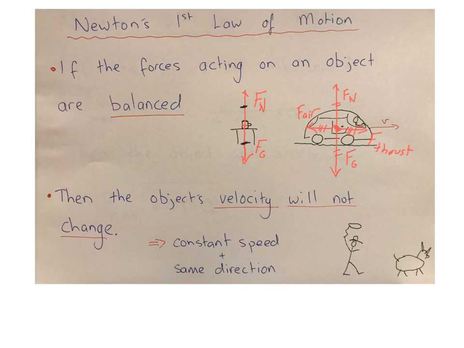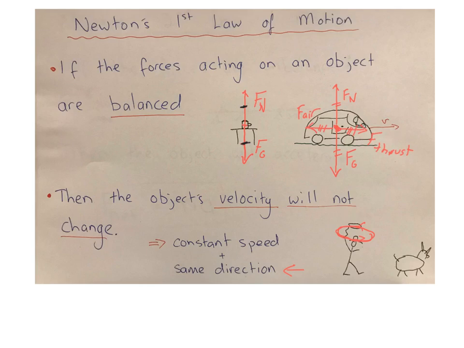So what we see here in my diagram are balanced forces. They're cancelling each other out. Down here we have a bull, and here I'm pictured as a cowboy, swinging a lasso around. I could be doing that at constant speed. We could see the lasso going around a circle at a constant speed. However, the direction is changing. So this is a situation that sometimes catches people out, where the forces on the lasso are not balanced.